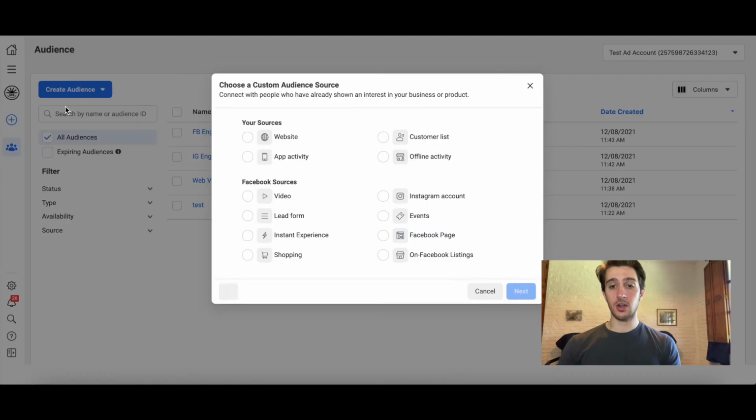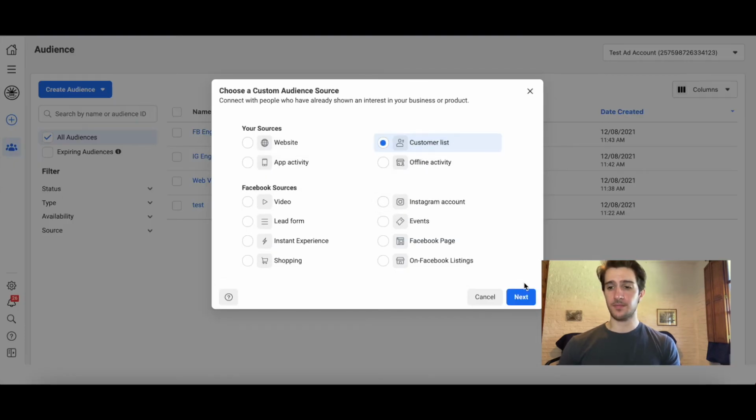The final audience you're going to want to create is a customer list. Obviously, there's a lot more, but we want to give you the main ones that will get you started and get you on the right track. So if you already have a store, whether it be a Shopify store, a WooCommerce store, on Squarespace, whatever the case might be, it should be pretty easy to download your customer list onto an Excel spreadsheet. If you do that, you'll be able to create a customer list custom audience, which is very nice, especially if you have a product that you can sell multiple times, whether that be jewelry, pet products, makeup, beauty, whatever the space might be. You can sell them multiple products. It's not just a one-time purchase.